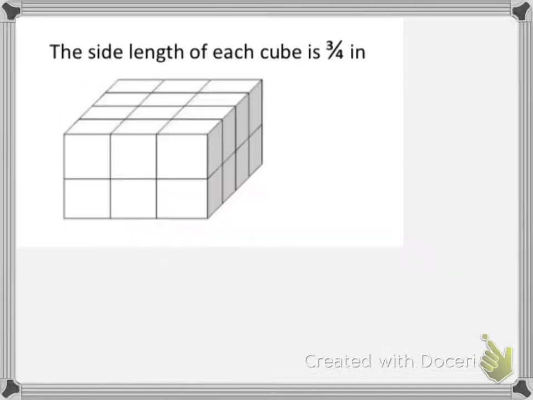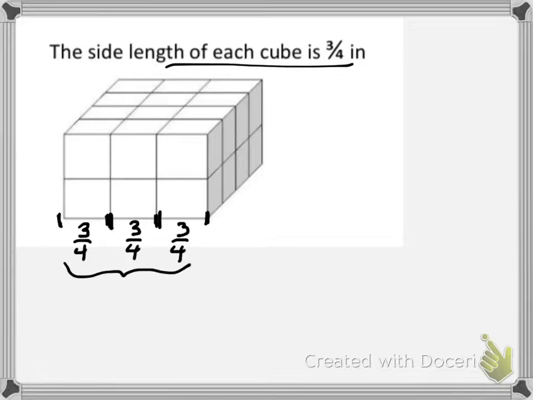And we're going to do one more example here. This time the side length of each cube is 3/4 inches long. And what I mean, actually I'll take it a step back. From here to here, from the left all the way to the end of that cube, that's 3/4 inches long. That's what this statement here is saying. And then to go from this piece to this piece, that cube is 3/4 inches long. And then from the left side to the right side of this last cube, it's 3/4 inches long. So that's 9/4 for the length.